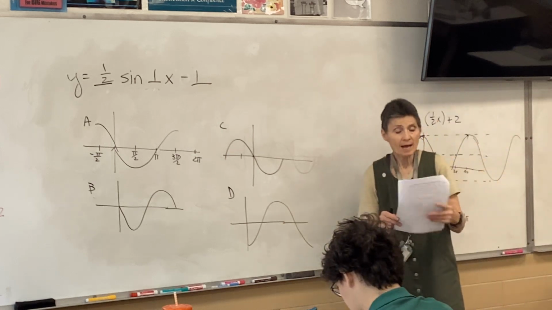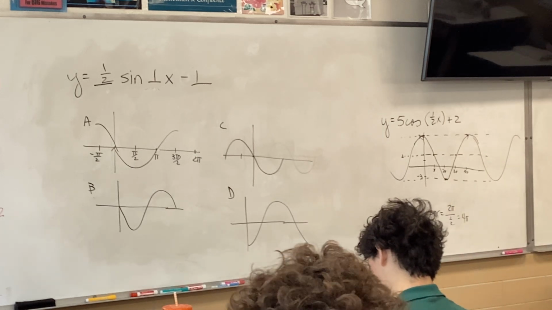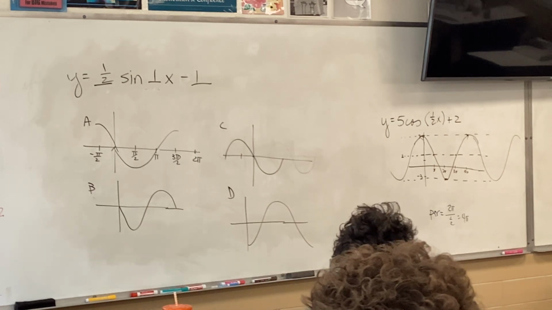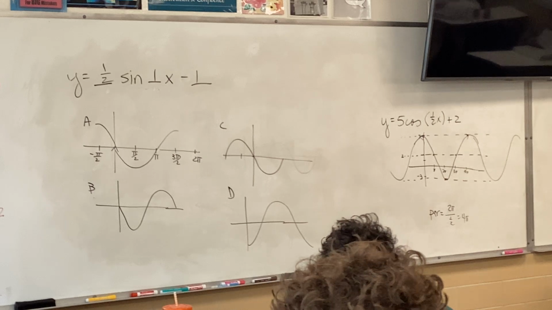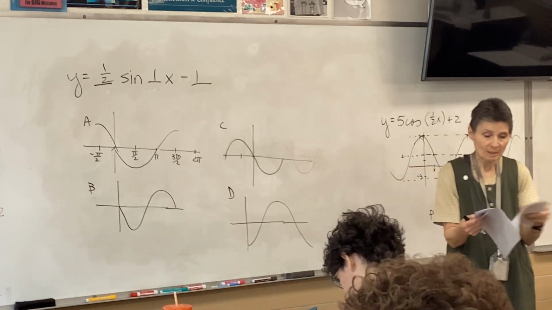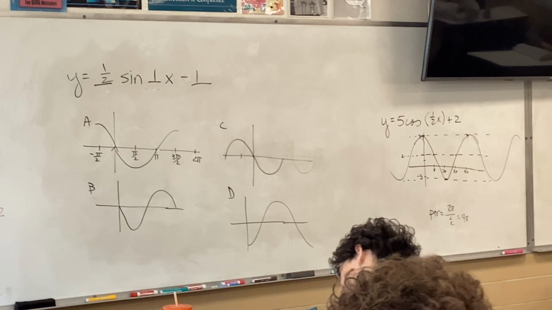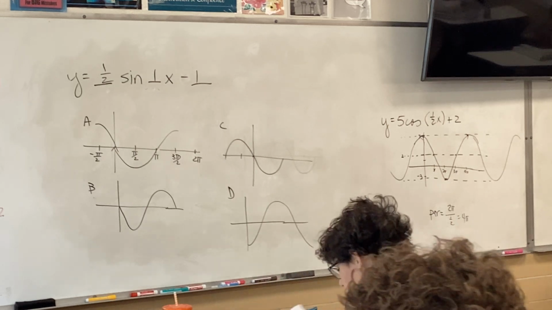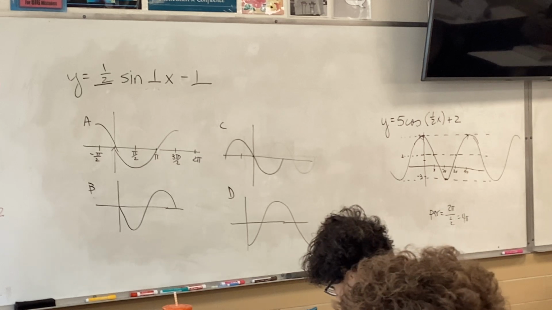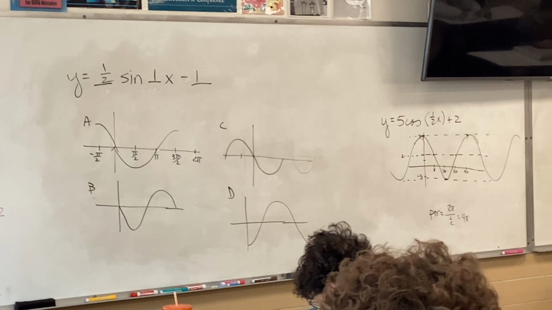All right, now, here comes the fun exercise. On the next 2 pages, you have a page of graphs and a page of equations. And guess what you get to do? Match them. So if you want to rip them out of your packet, that's totally fine. If you want to use one person's graph page and one person's equation page, that's fine. And then page 10 is where you keep track of all of them. So page 10 is where you say, okay, graph A is equation 12 or something like that.